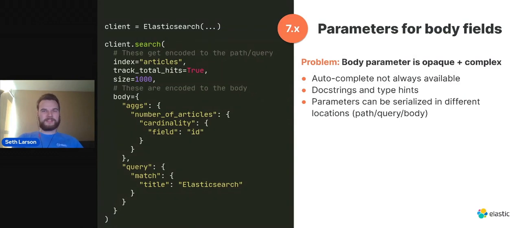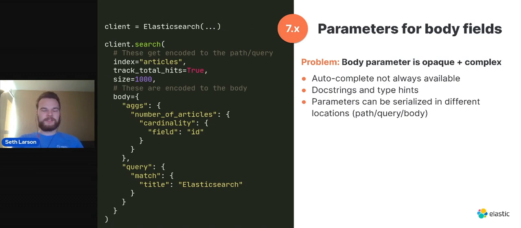Okay, so the format of this talk is going to be, I'm going to show a couple pairs of slides, one for 7x and one for 8.0, and on each slide is going to be code on the left and some text on the right. If you don't want to look at the code, that's totally fine. You can just look at the text. They kind of describe the same thing. And we're going to compare the 7x version to the 8.0 version.